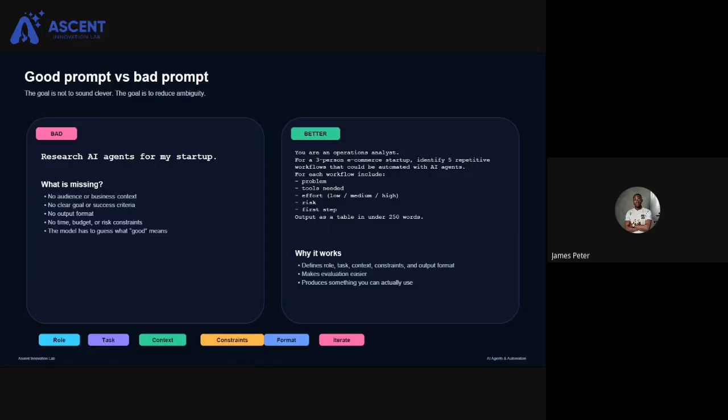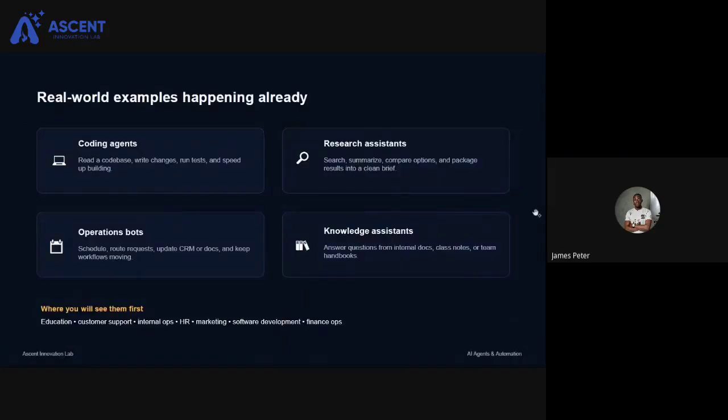A lot of the time, working with different AI workflows, you want well detailed prompts that will guide the system itself to give you exactly what you are looking for.